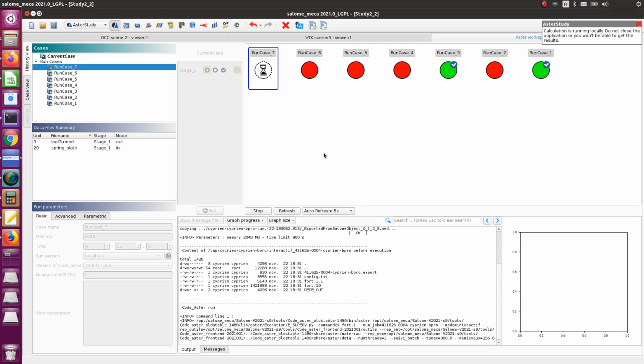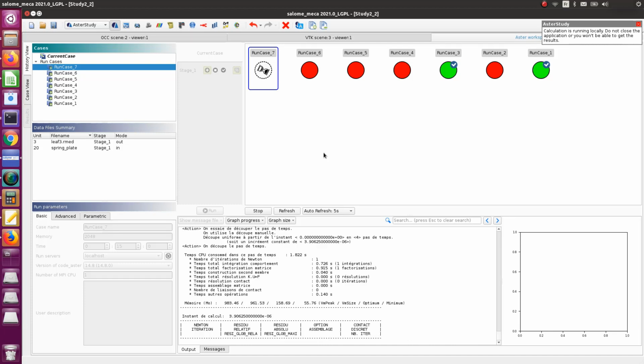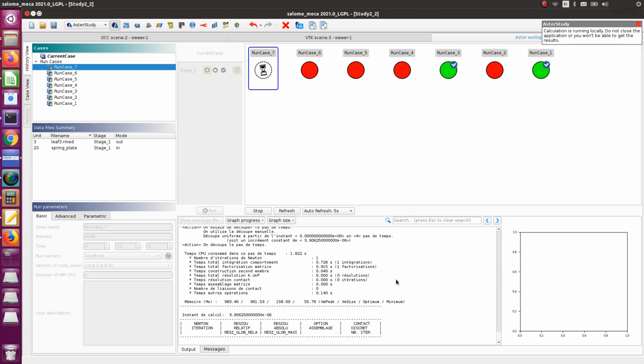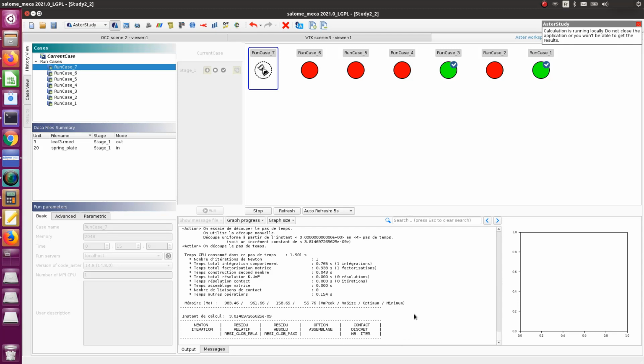So, will it finally start to solve? My computer is starting to run. I can hear the fan, and I am starting to see some Newton iterations here, so it's a good sign. Now the main problem is whether it will converge or not, and this depends pretty much on the definition of the contact that I have defined.